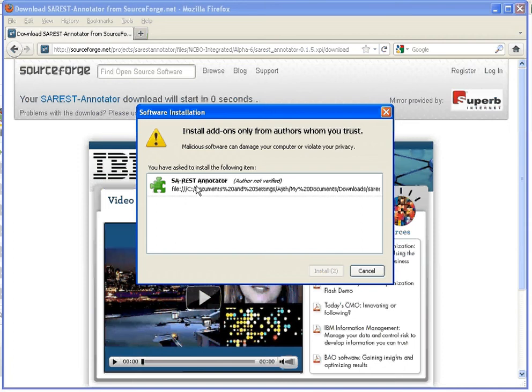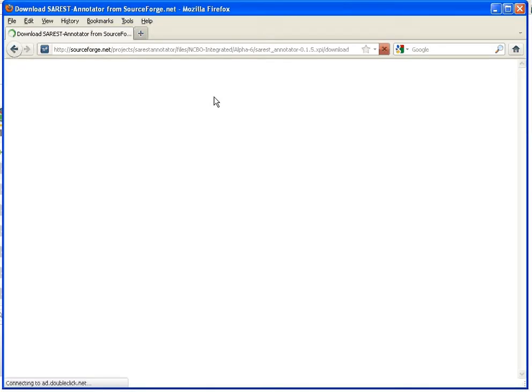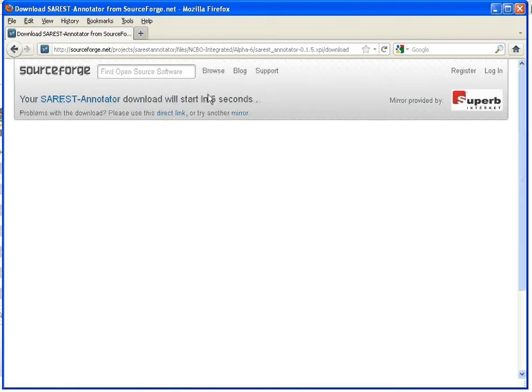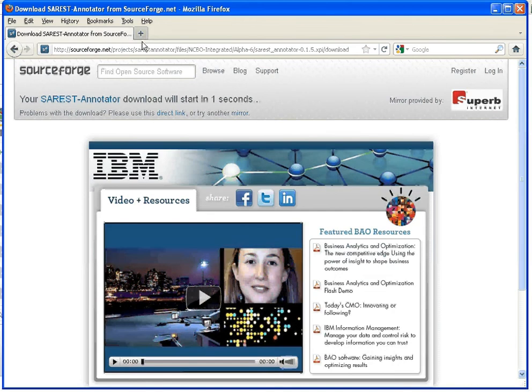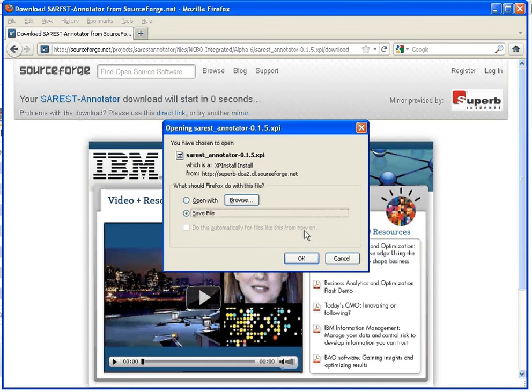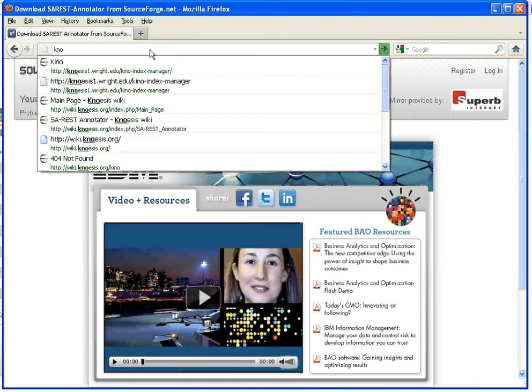Then Firefox will come up with this one. I assure you this is not malicious software, so you could just say install now, and Firefox will need to be restarted. Let me restart that. And we don't want this page anymore, so let me cancel this one and go back to our index manager.